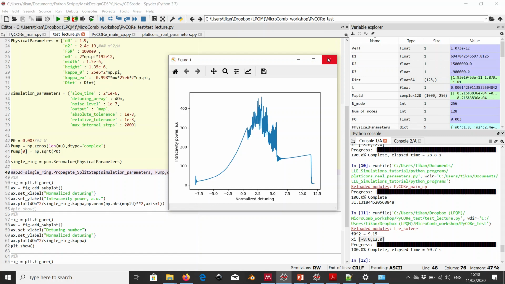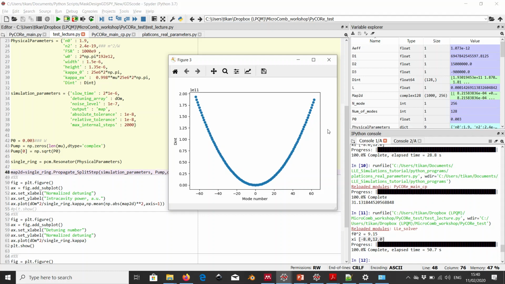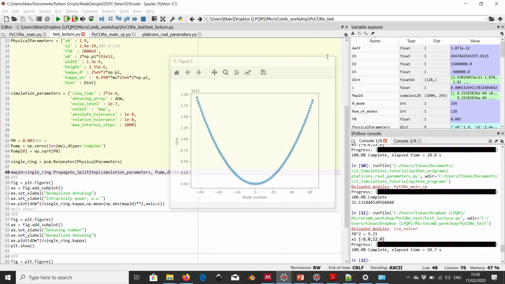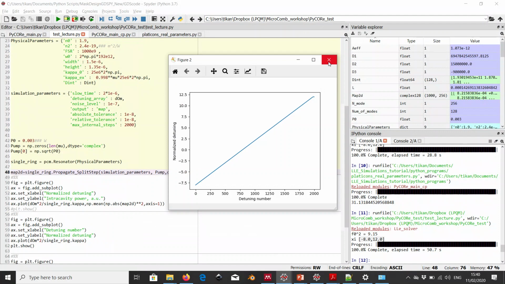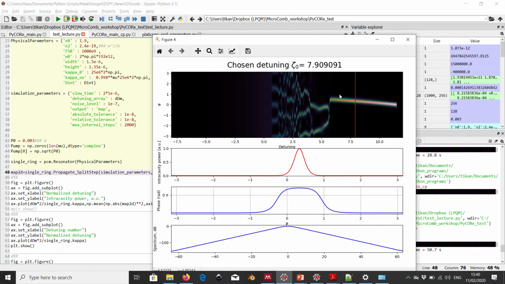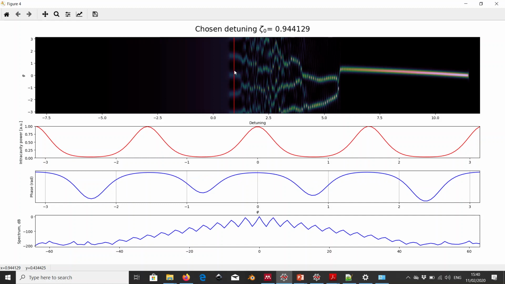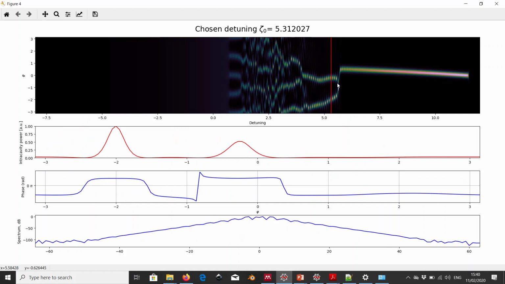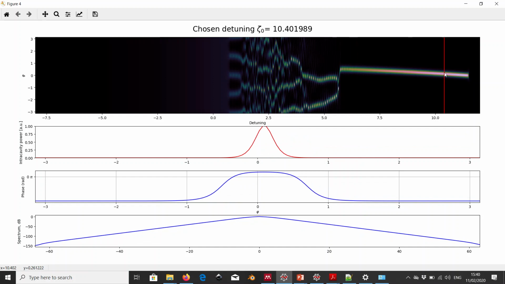This graph shows you what your D-int looks like. Since we use only D2, it's a perfect parabola. Of course, there is nothing more than this. Later we will simulate what happens if you add more terms. Here is the detuning, how we change it. So it's linear. We didn't do a lot. And here it's interactive, so you can actually explore all these parameters just by clicking. You can see how your solitons are breathing, and then they get to a stable state. Yeah. So here you are.